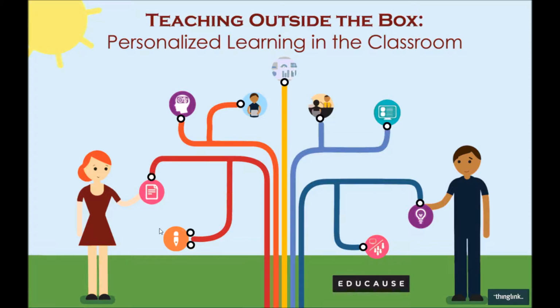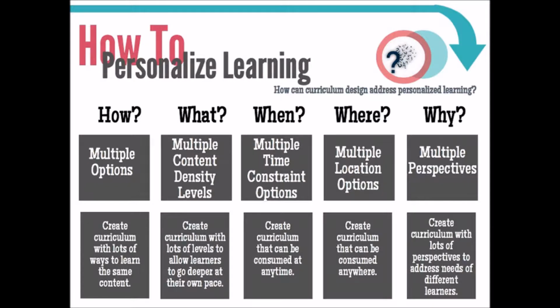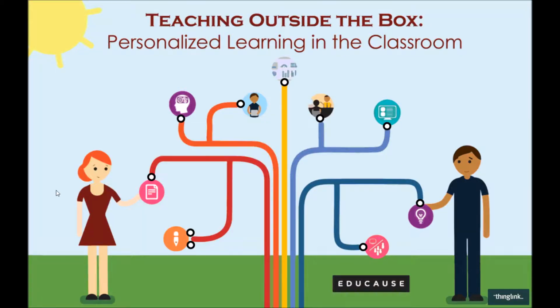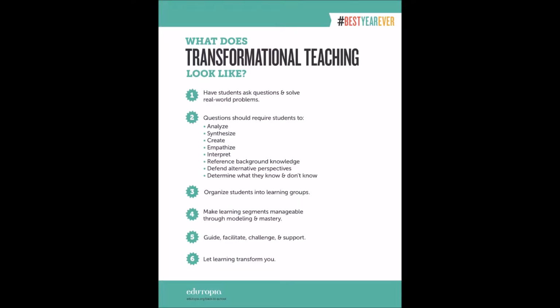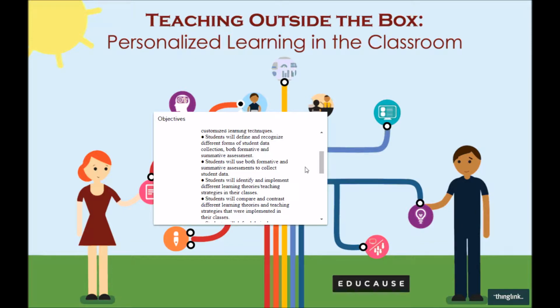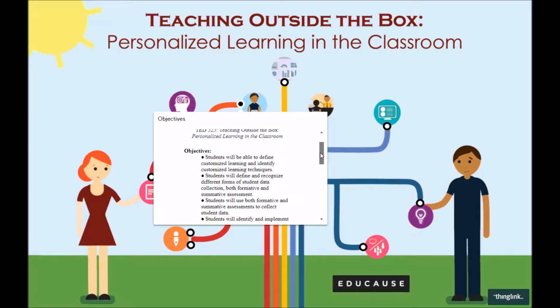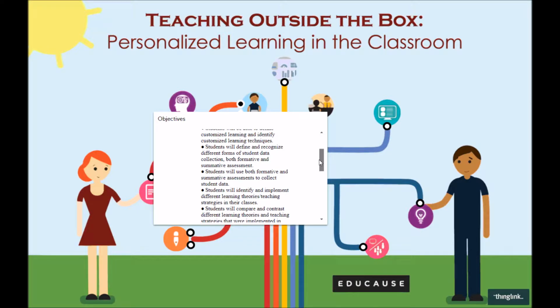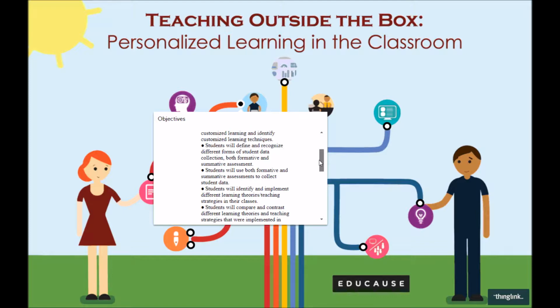Our main focus is around personalized learning, transformational learning, and using student data and increasing student engagement. Our objectives include: students will be able to define customized learning and identify customized learning techniques. And students will identify and recognize different forms of student data collection, both formative and summative assessment. Students will use both formative and summative assessments to collect student data.